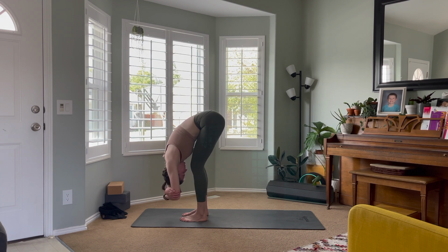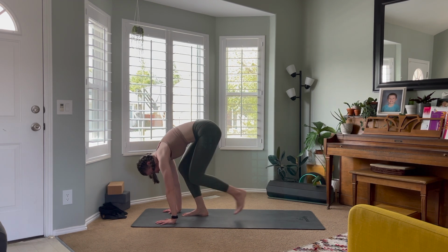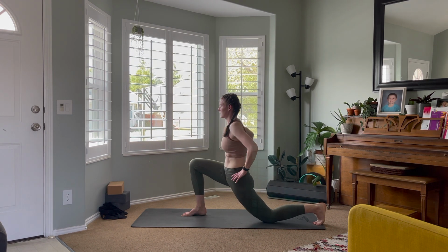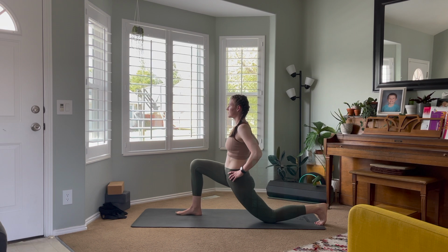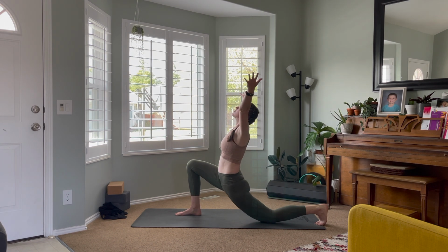Bend into the knees enough for you to plant your hands on the mat. We're going to take a big step to the back of the mat with the left foot and sink that left knee down onto the mat into a low lunge here. You can support yourself by placing hands on the right knee or hands on the hips, or as you inhale, you can reach both arms up to the sky, letting gravity draw the hips down towards the mat and deepening this stretch.